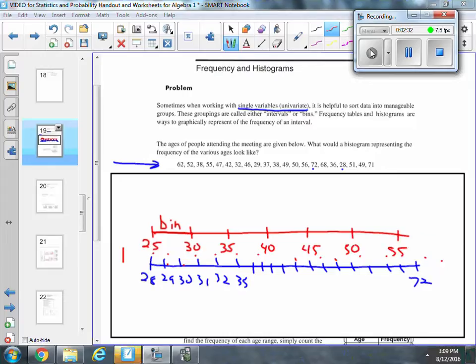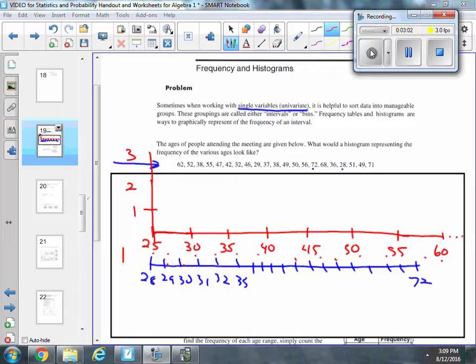Oh, I'm going to run out of space. I made it too big. To 60. Well, let's just stop there and know that it goes on. I'm sorry about that. You get the idea. So what I'm going to do here is, okay, that's my x-axis. And I'm going to have a y-axis. The y-axis is going to have one item in that one, or two items in that one, or three items in that one. So let's see if we can fill this in a little bit.